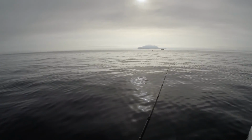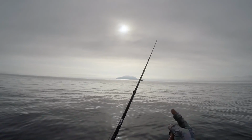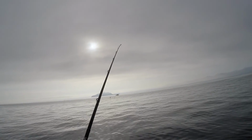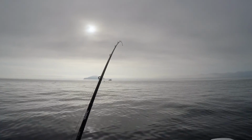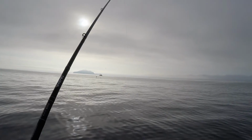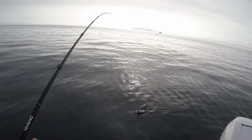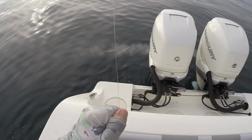Throw it back there, keeping my hand a little bit on that. I want it to glide a little bit more instead of spiraling down on a free fall on this. See if I get anything. Oh God, there he is. So you do it on the slide, and if you get the slide just right in the upper water column, they will thump it pretty good. So remember, if you flat fall jigs, they spiral like this. You keep a little pressure on them, you'll get them to glide, and sometimes that glide on the drop is the key. So there's a quick thing of us showing you how to read the graph, what we're looking for.